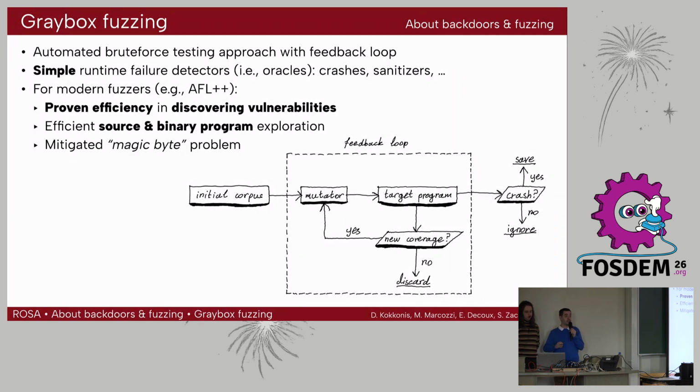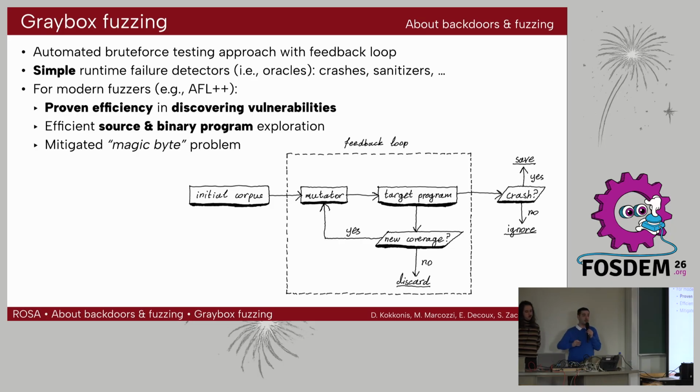But in this way, you can still, with some sanitizers, for example, detect a lot of memory errors, like buffer overflows, and all this kind of stuff. And so it's a line of work that has gained a lot of traction with some modern fuzzers like AFL++, which we are using in this work.